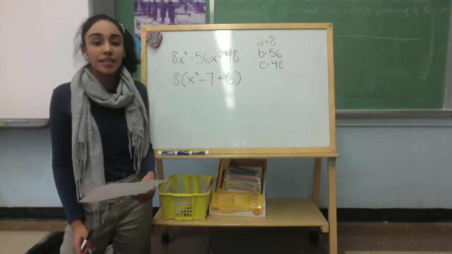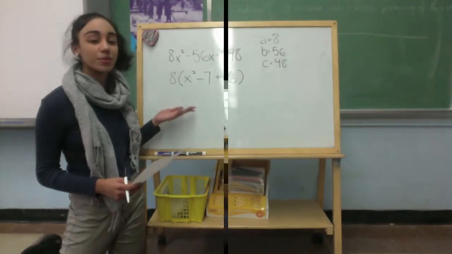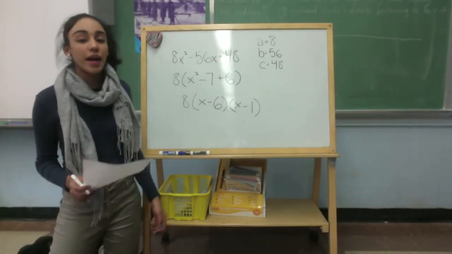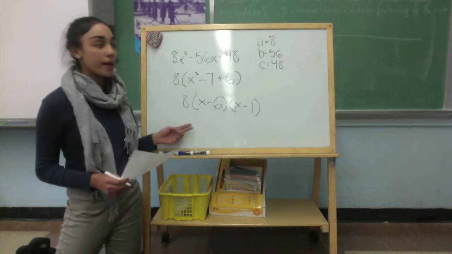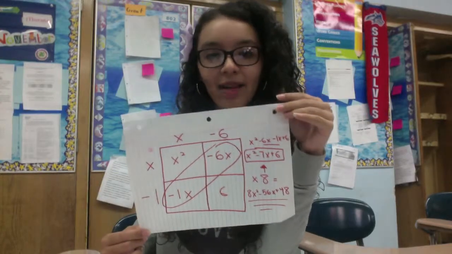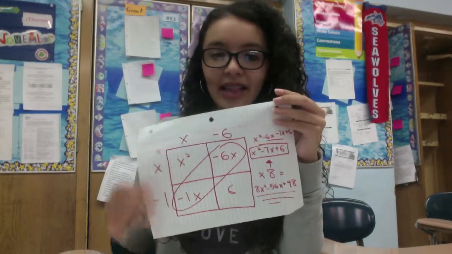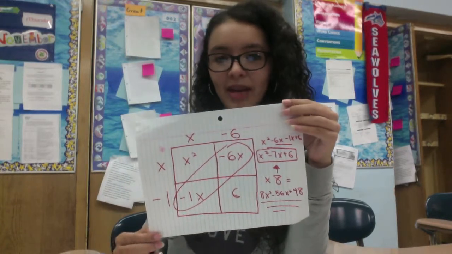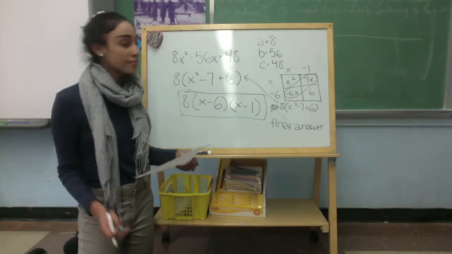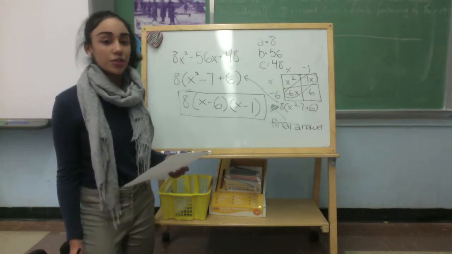Next we have to factor what's in the parentheses. You can use what we learned yesterday to help you with it because a is equal to 1. To check your work, you would have to multiply these two parentheses by each other and then by 8 to make sure that you get back to your original trinomial. That's the correct answer! In order to check my answer, I multiplied x minus 6 times x minus 1, and then I grouped like terms, and then I multiplied my answer by 8 and got back to my original trinomial. Now that we have solved the equation and used product map to check our answer, you can be sure that it is correct.